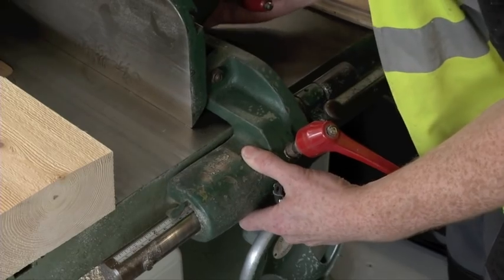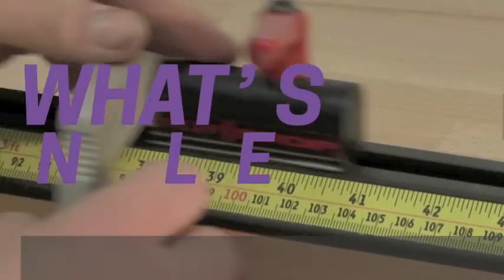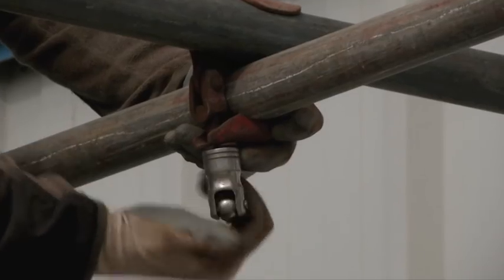You have a job, you have an employer, they pay you. You're earning as you work, you're learning a trade as you go along, and at the end of it you've got a qualification that can take you anywhere in the world. Most apprenticeships are made up of between 2 and 4 years. A 2-year apprenticeship will give you an SVQ level 2 and a 4-year apprenticeship will give you your SVQ level 3.